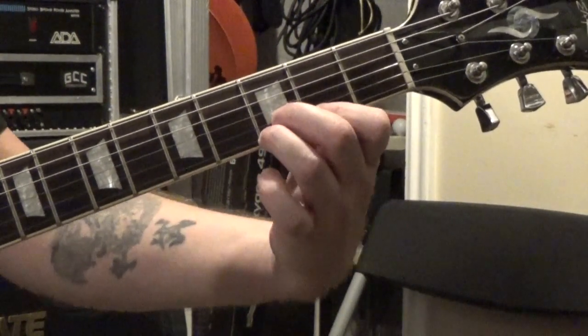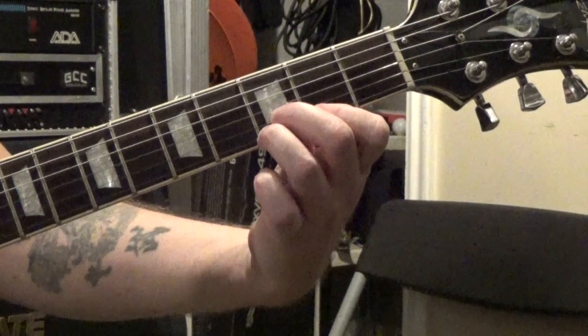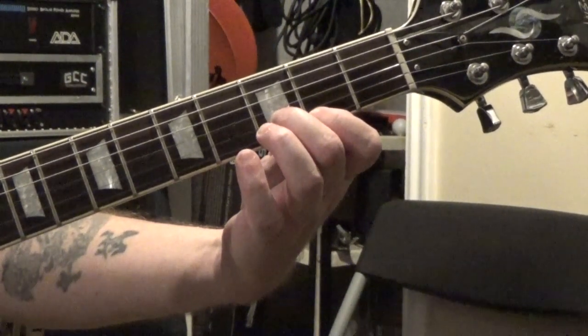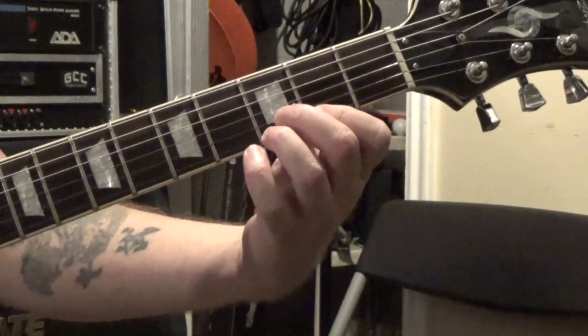Back to the 3rd fret, back to the 2nd fret, then you just hit the 2nd and then the 3rd string.